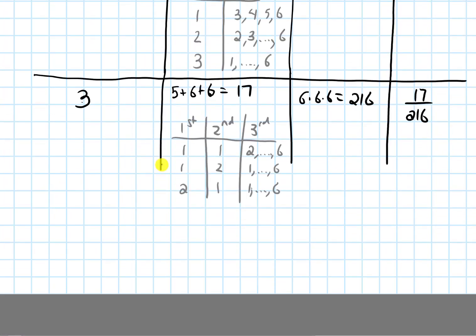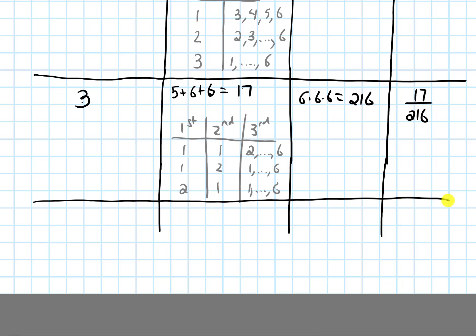Alrighty, so we've got one more of these rows to go. So finally, what if I roll it 4 times? If I roll it 4 times, well, let's think about each of the rolls. The first, the second, the third, and the fourth. Now I have to have 4 rolls. And if I have 4 rolls, well, the first 3 can't sum to something bigger than 3. The only way to make that happen, we've seen already, is if they're all 1. And then after that, the fourth could be anything, because it's automatically going to make the sum of all 4 be bigger than 3. So this could be 1, comma, up until 6.